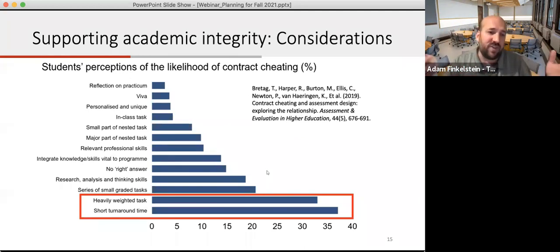So these are things that we need to think about to say, well, okay, how can we look at not having heavily weighted tasks? How can we avoid a 60% online exam as an example? But again, we have to balance the integrity and security here with wellness. And one of the things we heard last year is that in many cases, courses made too many small tasks, and maybe they weren't varied enough in some situations. So we have to keep that balance of what's the sweet spot between not trying to weight it too much, but also not trying to inundate students all the time with assessments, every single day something else is due.